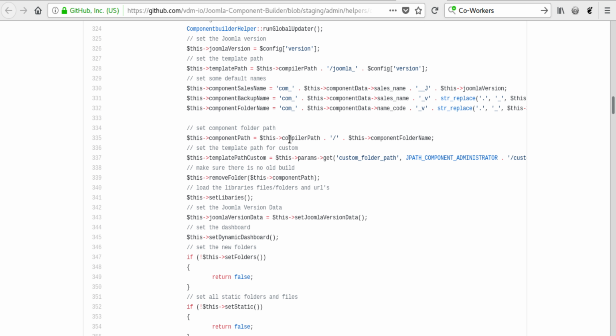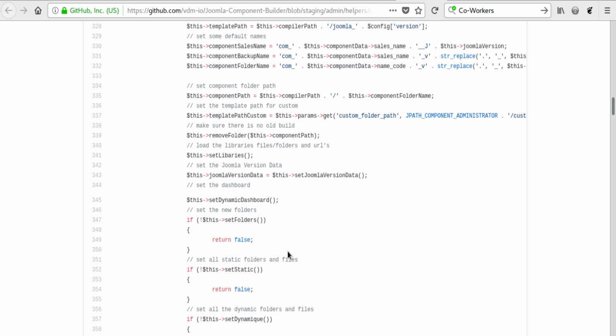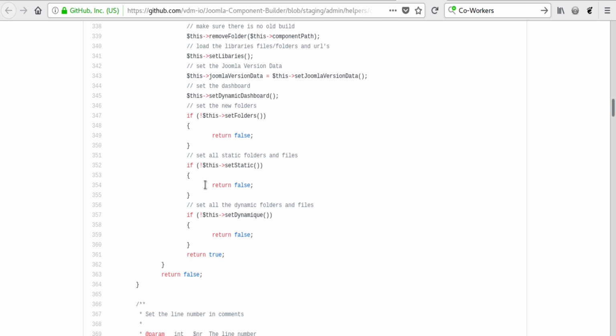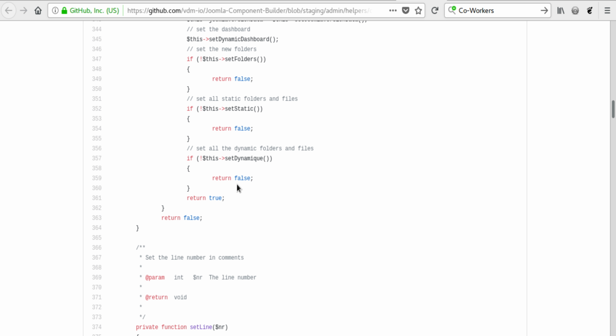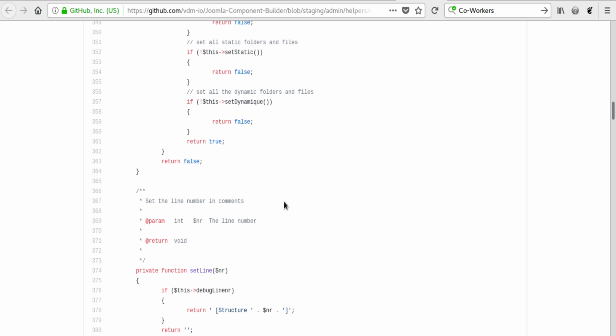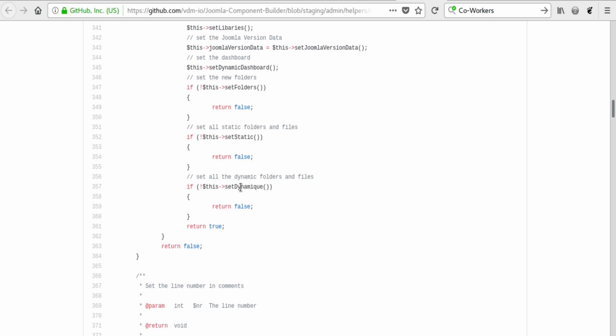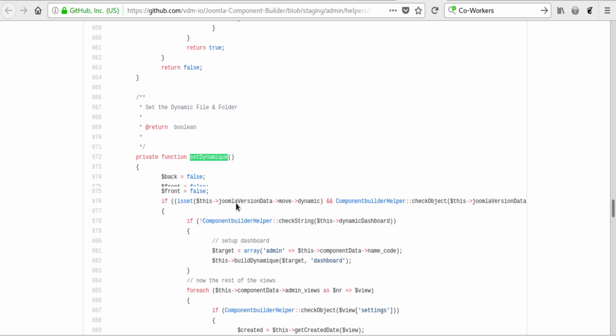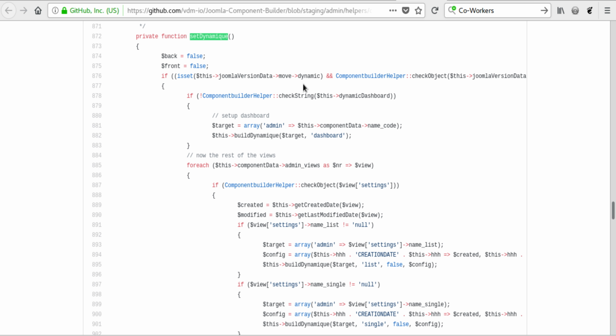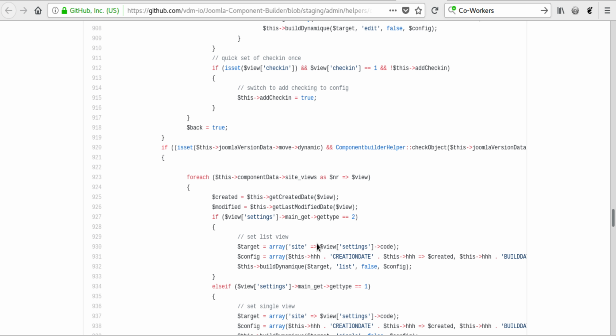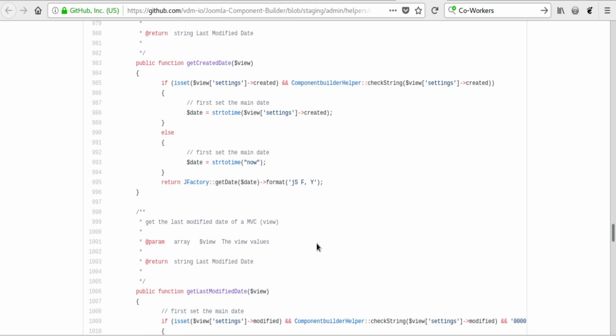You can see: remove folder, so we first clean out, then set libraries, then set dynamic dashboard, then set folders, and set statistic, and set dynamic. You can check in the constructor the order of the functions, and then go and look at those functions quickly and see what happens in them and in all the functions running alongside them. That's how the structure class works.